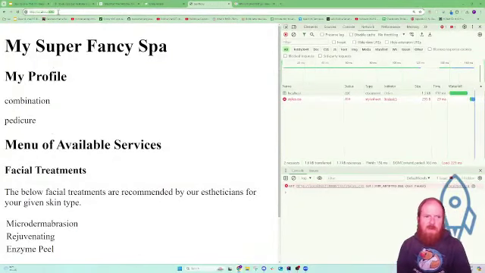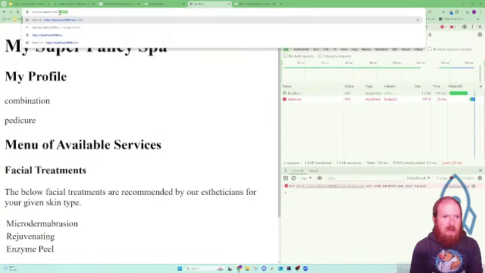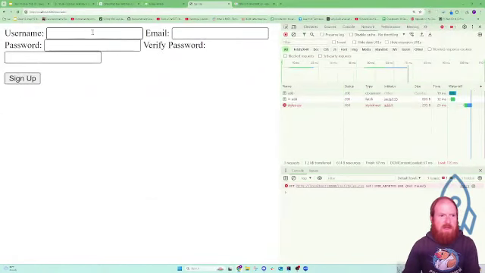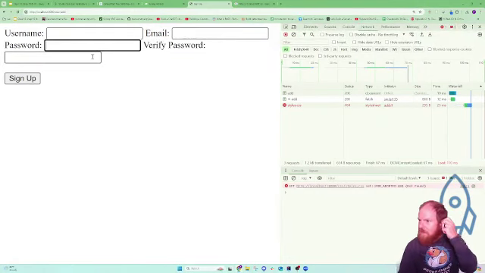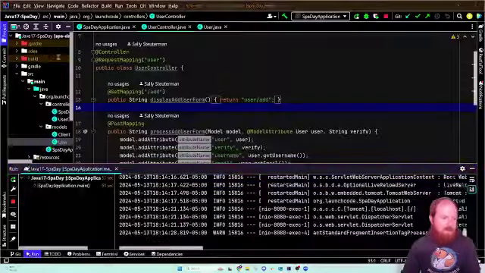And then if you remember last time you were supposed to do a user, and I think it's at user/add, for you to add a user that has a username, email, password, and verify password. Something that wasn't explicitly said very well, in my opinion. Your username, email, and password are all linked to that user object, but your verify password is just going to try to match your password with your verify password.